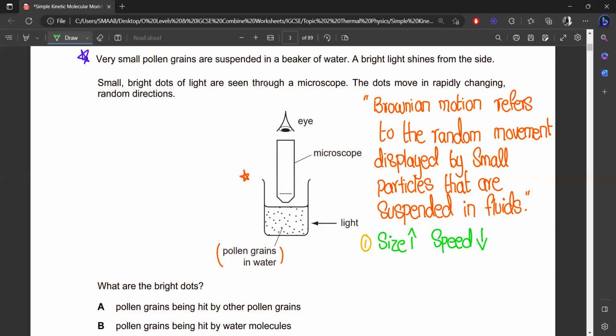And further, if we talk about the other factor, the speed will also decrease if we increase the viscosity. Viscosity means the thickness of the liquid, right? Let's suppose we replace this water by oil, so the speed will also decrease, right? Because now the liquid becomes thick and the molecules will move with slow speed because of the thickness of that liquid, right?